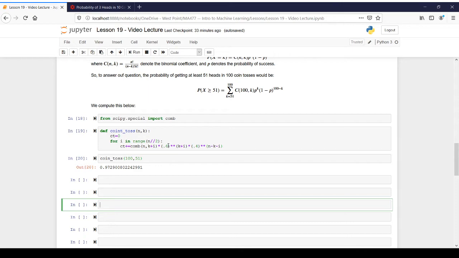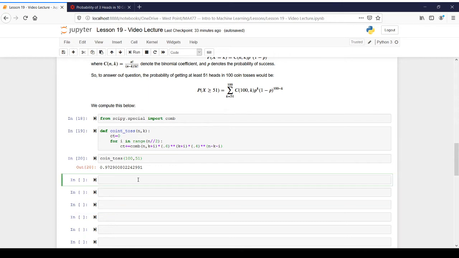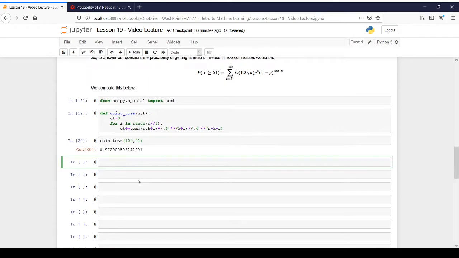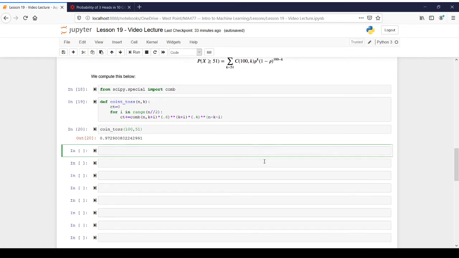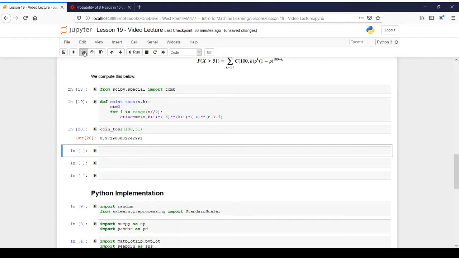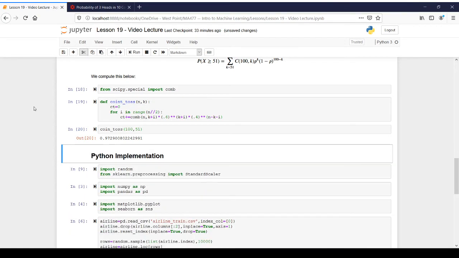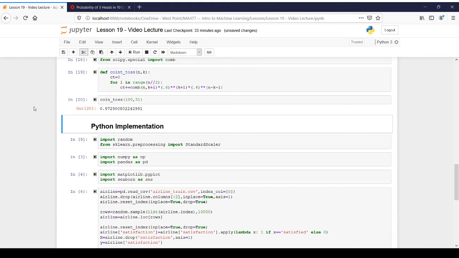Okay, awesome. So let's go ahead with the Python implementation of this voting classifier. I'm going to use the airline data set from before, and just to save time, since we've done this part multiple times so far, I've already read in the airline data set and pre-processed it.